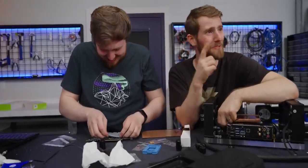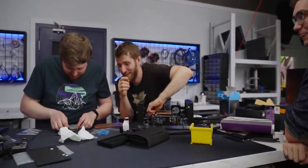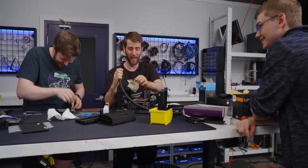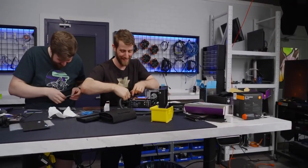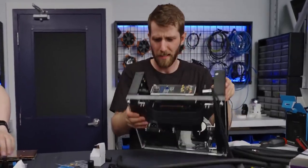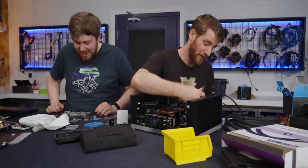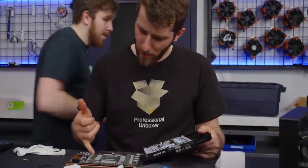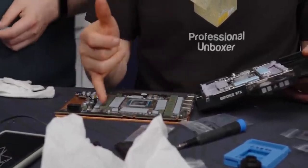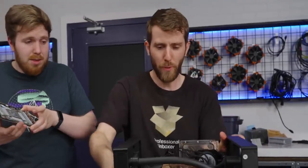Which Tweedle are you, and which Tweedle are you? Tweedle A and Tweedle one. To be very clear, I have my moments, but you guys are making me look pretty good today. One thing that's weirding me out a little bit though is that these are cooled on the Corsair design and not on this one. I hate to do this, but I would put some thermal compound on them.